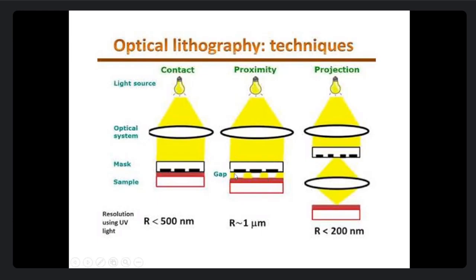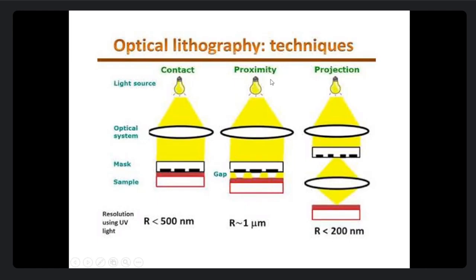We can basically play with two things. One is the gap, another is the wavelength. That means if we want to improve the resolution, improving resolution means we want to print as small a dimension as possible. Obviously, that is also limited by what kind of light you are using. But anyway, this diffraction has much to do with that. That means this gap has much to do with it.